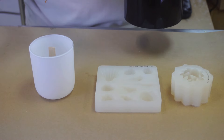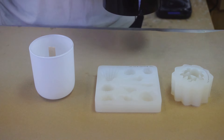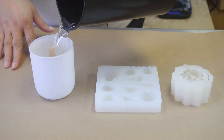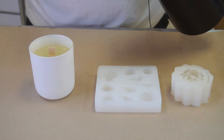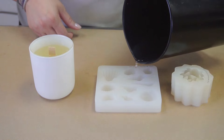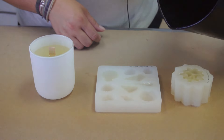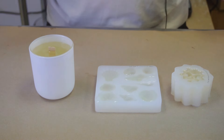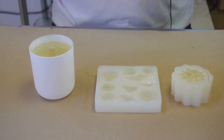Okay, we are ready to pour. We're at 150 degrees and I did ten percent fragrance — and this fragrance smells absolutely incredible, I cannot wait to try it as a candle. I did pour some extra scented wax so that I could fill some of these embeds as well. We are going to wait and see how these set up, pop them out, and I'll give you my thoughts on this amazing new wax.